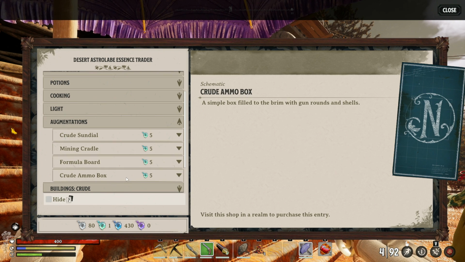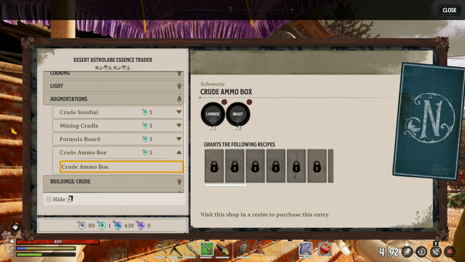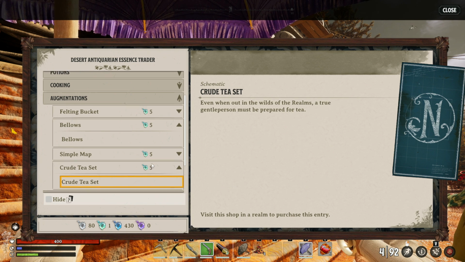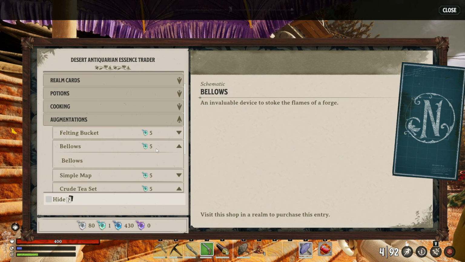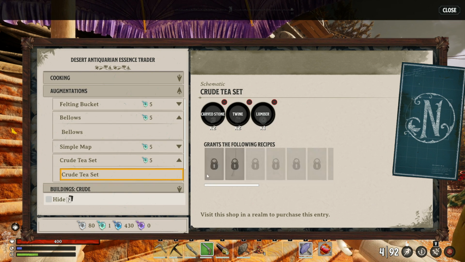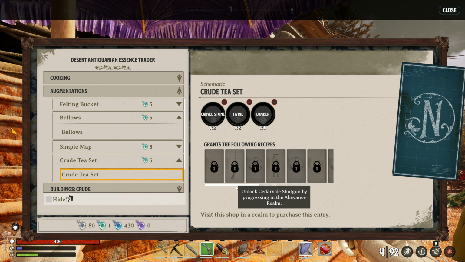To make the rifles and some elemental shotgun ammo, you will need the crude ammo box, which you find at the Desert Astrolabe essence trader. And to make the shotgun shells and obviously get the next shotguns as well, you'll need to go to the Desert Antiquarian essence trader to buy a crude tea set. Again, some of these you'll probably have got as rewards for completing randomly some of the encounters. If not, you will have to buy all of these augmentations.